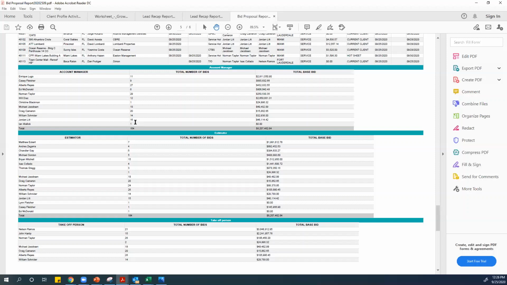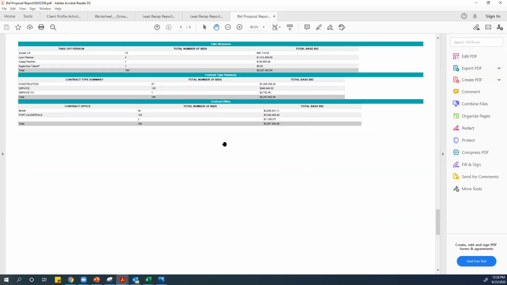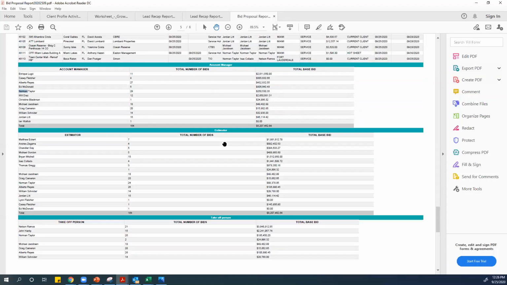So we can see, Christine here, she's actually an administrative person, so she's helping out there. But you can see Craig, 20 bids, Norman with 29 bids. He's actually the #1 salesperson, and it shows, right? Why? Because he's getting the most out there. All right, so lots of other details that people can look at too, but really take the time to take a look at this report.